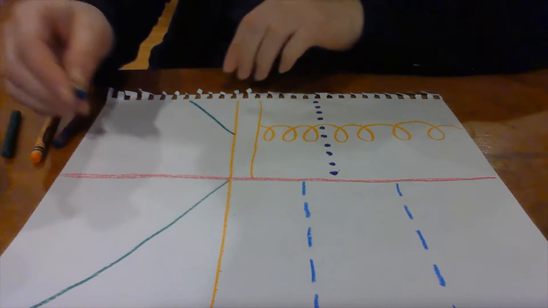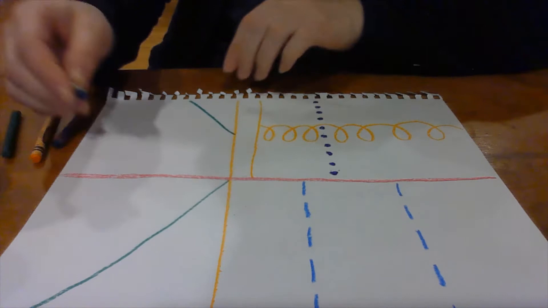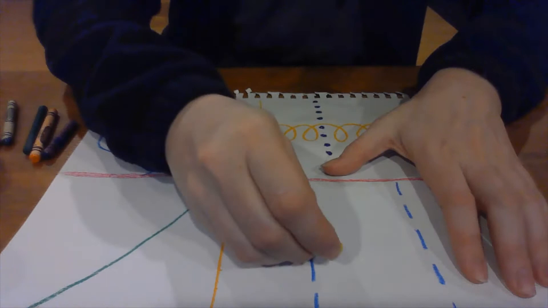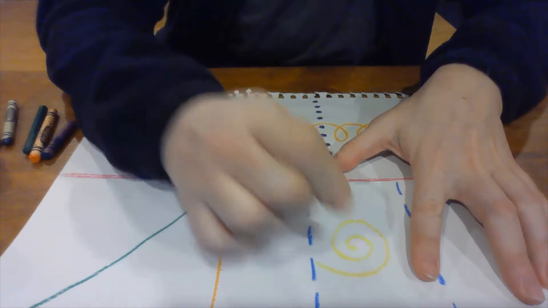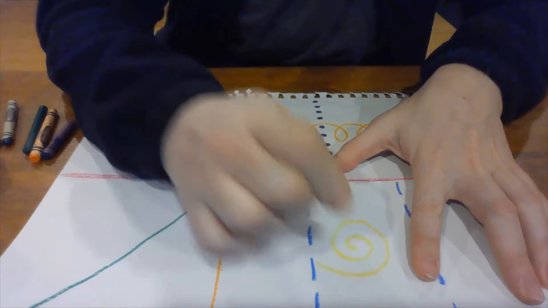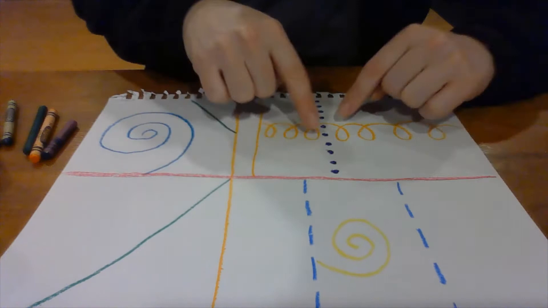You can also do like a spiral or a pinwheel swirl. So I'm going to start here and I'm going to make my spiral kind of go all the way around. It gets a little bit smaller as it goes. A lot of my students really like that spiral, so they could draw more than one on their paper. So far we've got one, two, three, four, five, six, seven different types of lines.